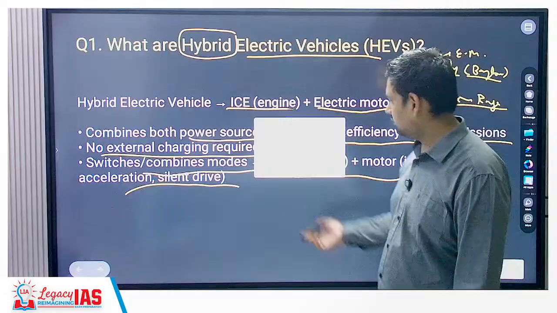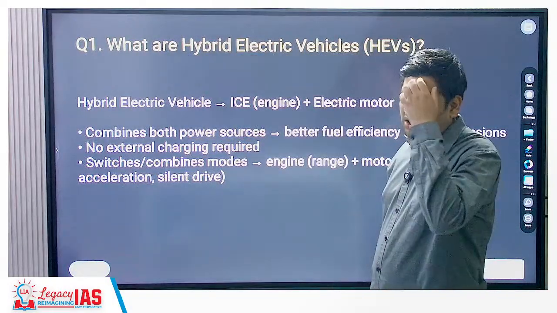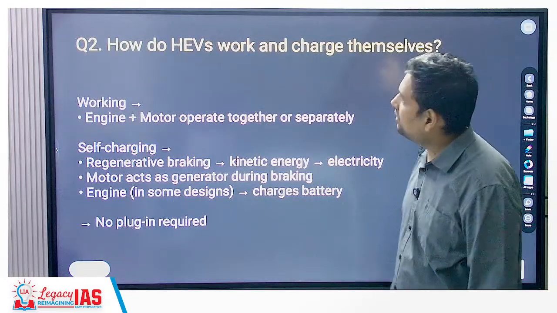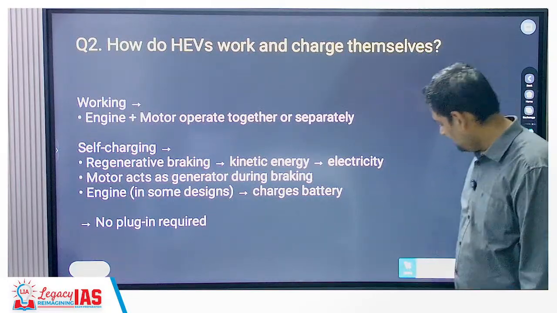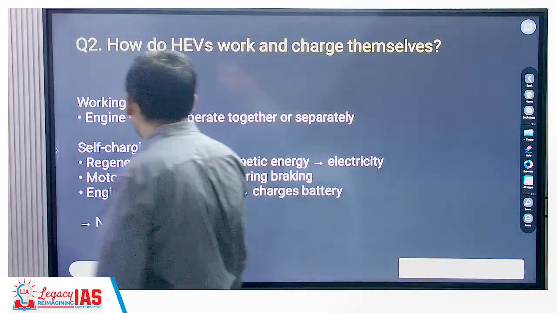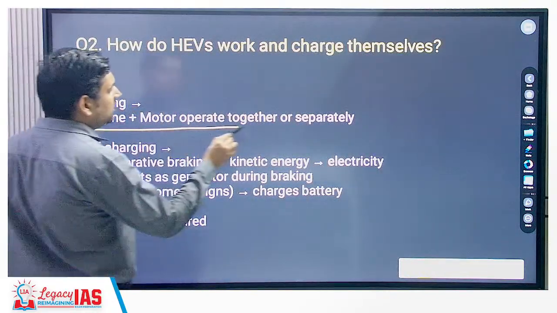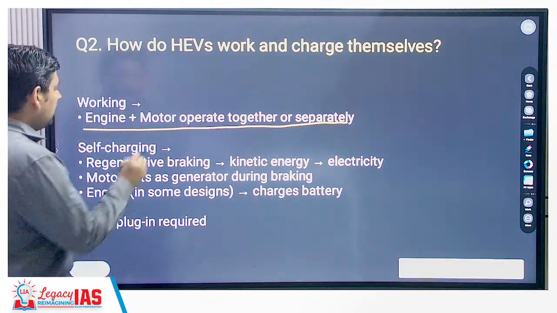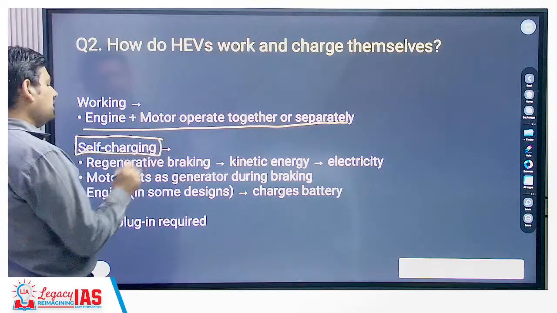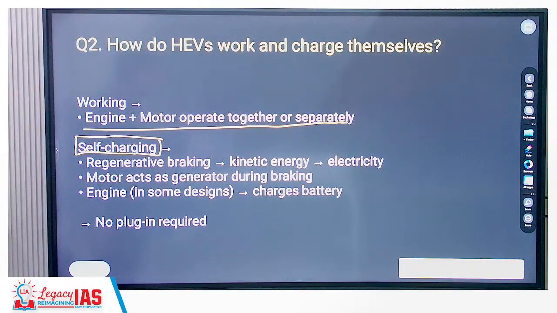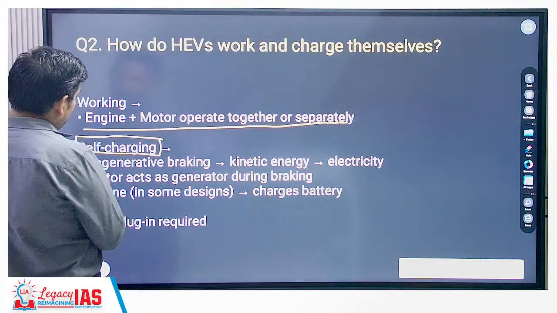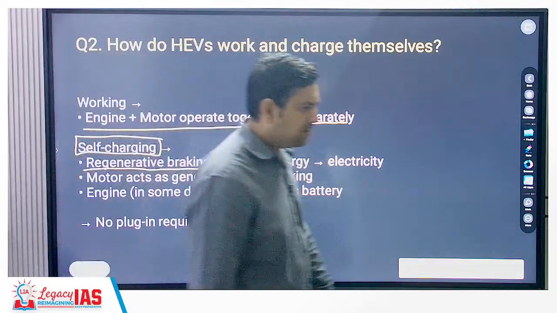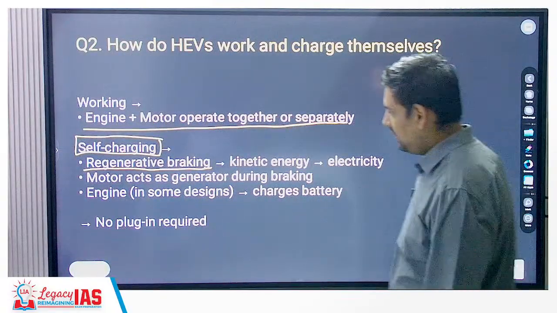Hybrid electric vehicles was also one of the statements in a question in 2025. Now how do HEVs work and charge themselves? This you need to understand. Basically the engine plus motor are operated together or separately. Now see this, how does self charging work here? First and the most advanced one is called regenerative braking. Now understand this.